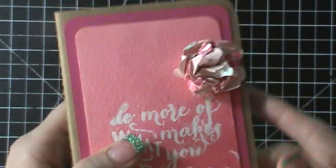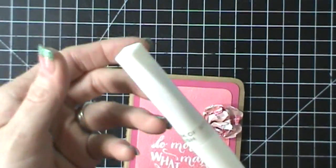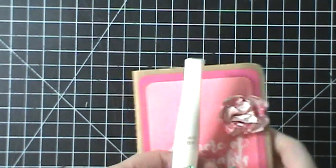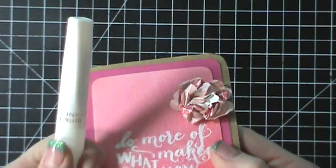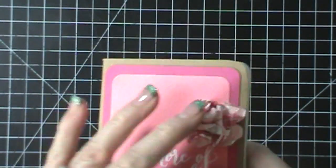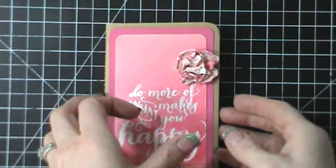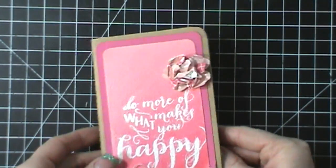And then I also used, it's not new, but the Wink of Stella glitter brush I actually just got, and I used some of that on the flower, and I don't know if you can really tell that it's glittery, but I just used it on some of the edges, and then that's how my little notebook turned out.